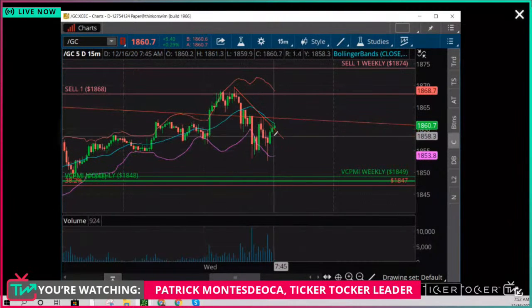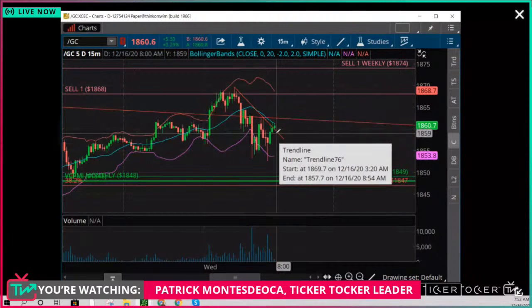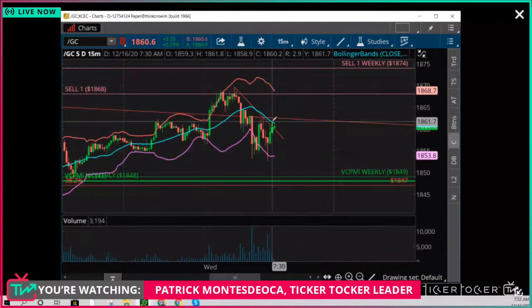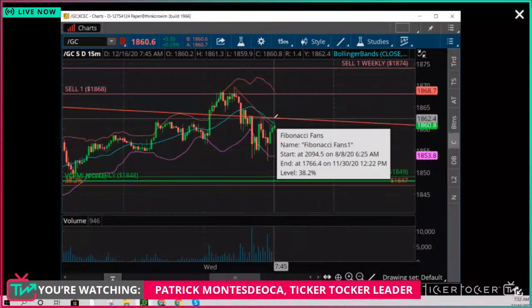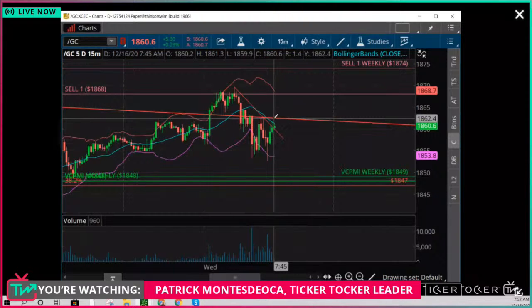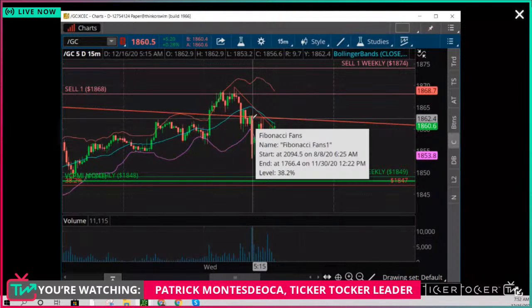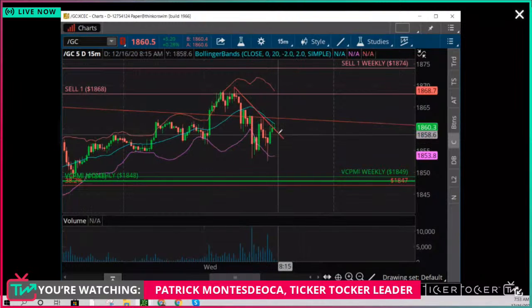Now, if we come back down again below this level here, the probabilities are increasing again that what you're looking at up here is supply coming into the market. And it would be reflected in the price, as you see in the red bars. If we get through this, and in green bars, ideally big green bars, then it means that you've got buyers that are greater than the selling pressure or supply that's coming into the market. It's all about supply and demand and how you manage the risk in identifying the extreme levels, so that you, as a self-directed trader, can take advantage in executing the highest probability trades.